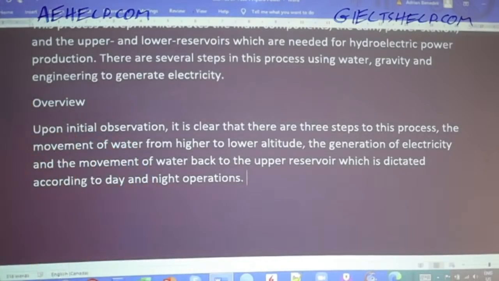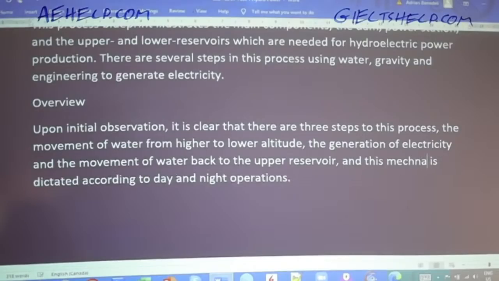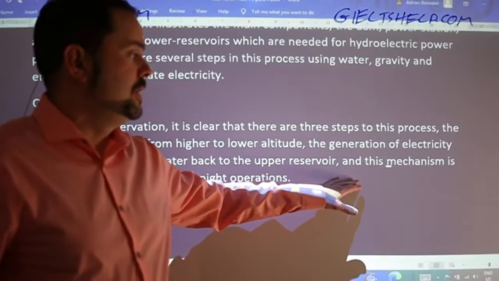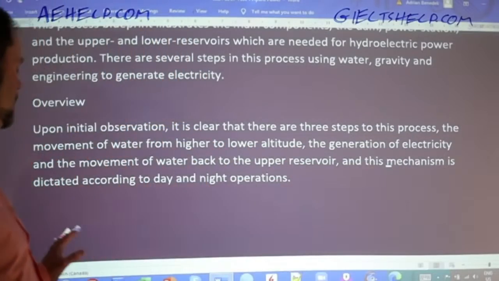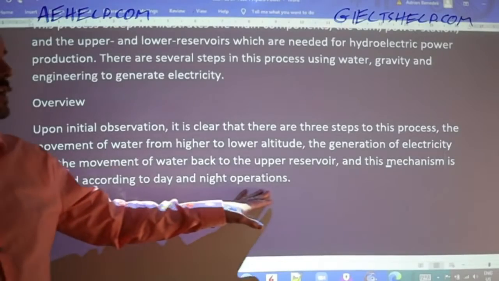And to make a small correction, I would say, and this process to be a bit clearer, just to avoid repeating the word process over and over, I'm going to use mechanism. And this mechanism is dictated according to day and night operations.